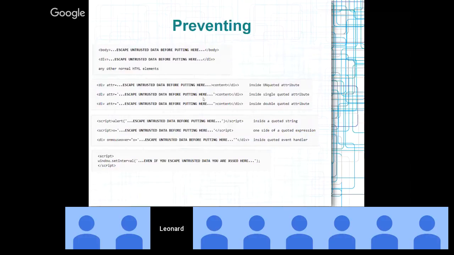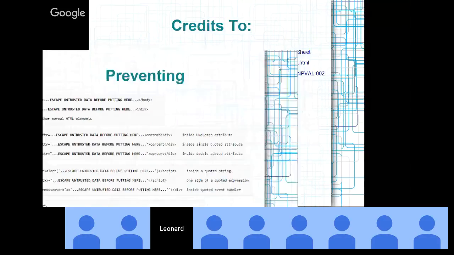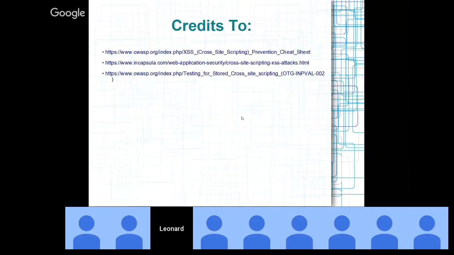And then preventing. I didn't go through the libraries or anything. This is basically a base overview of how you need to escape the data if you're trying to put it anywhere that would look like this. So if the user is looking to put in info, escape it before it continues on through the code, or otherwise they could probably infect it. So that's where I pulled my info from. OWASP is a fantastic website, I will say that.